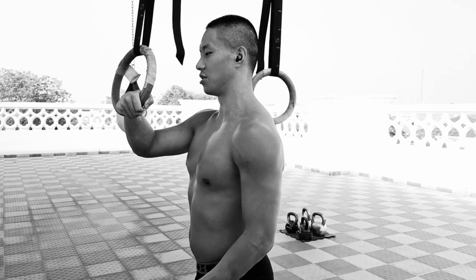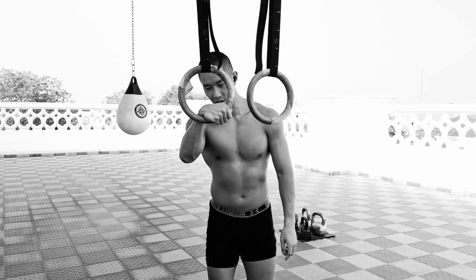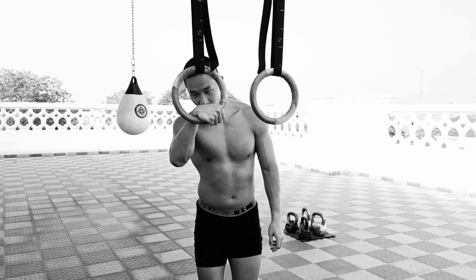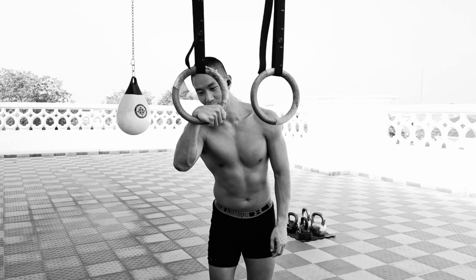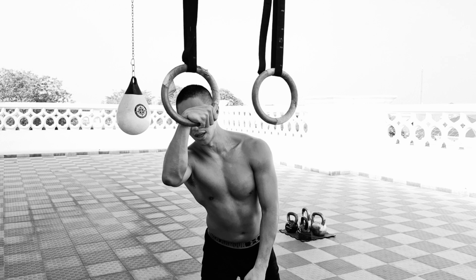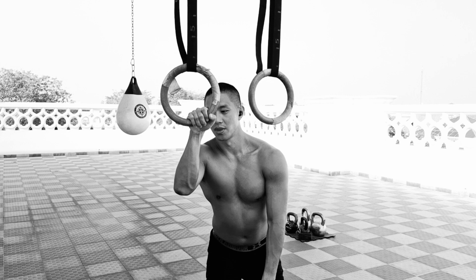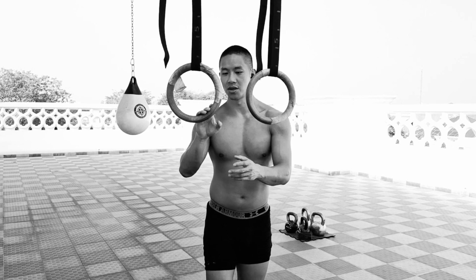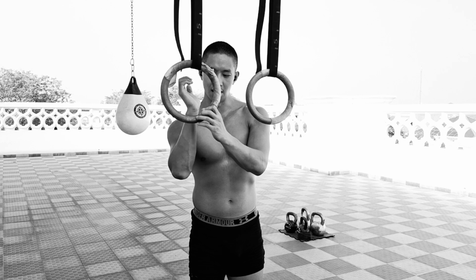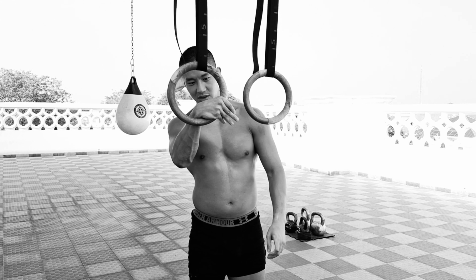Now, where should the hand position be? So when you're hanging with the false grip, your hand wants to be in the position so that when you're hanging, your forearm is vertical to the ground. You see, this grip that I have right now on this hand is not correct because my forearm is kind of at an angle. So when I'm hanging and all of my weight is pulling down on this, I'm going to lose my grip because the forearm needs to be vertical. So in order for the forearm to be vertical, you put the bottom of your hand at the bottom of the ring, right? So that it is vertical. And then you grab the ring this way.